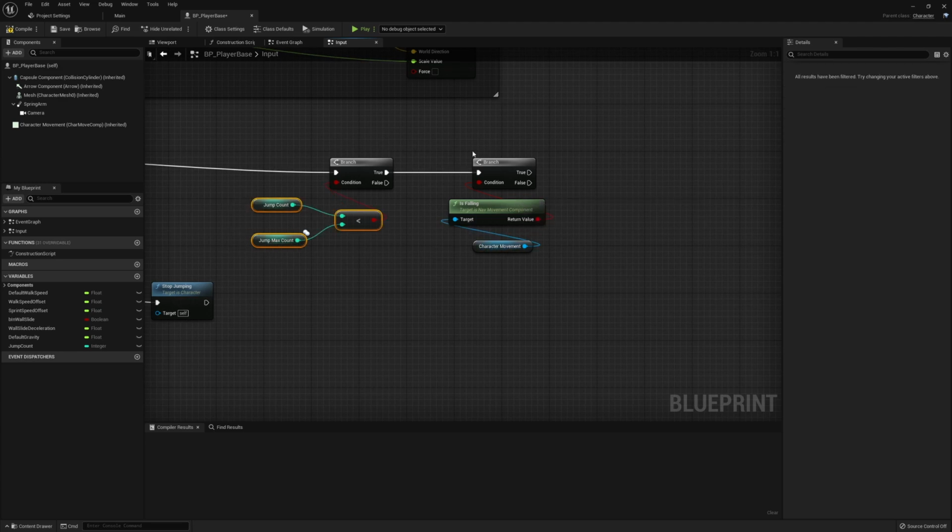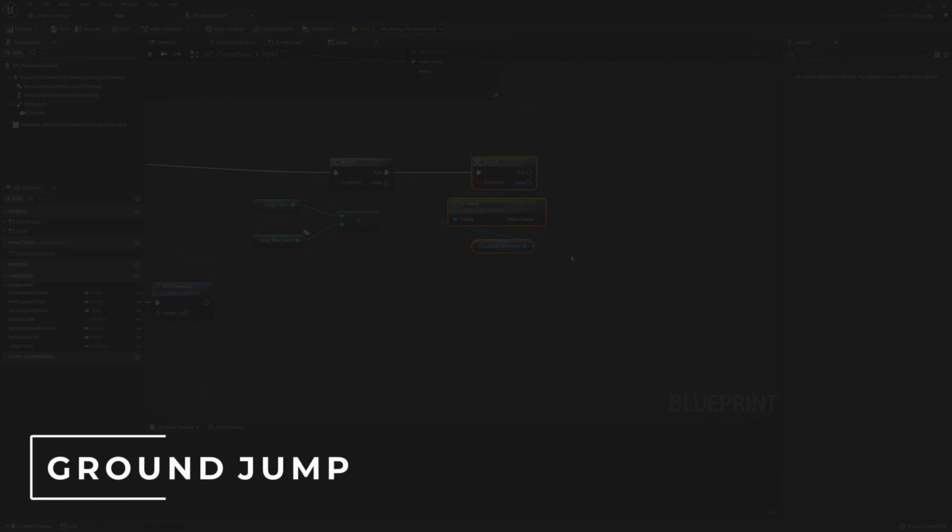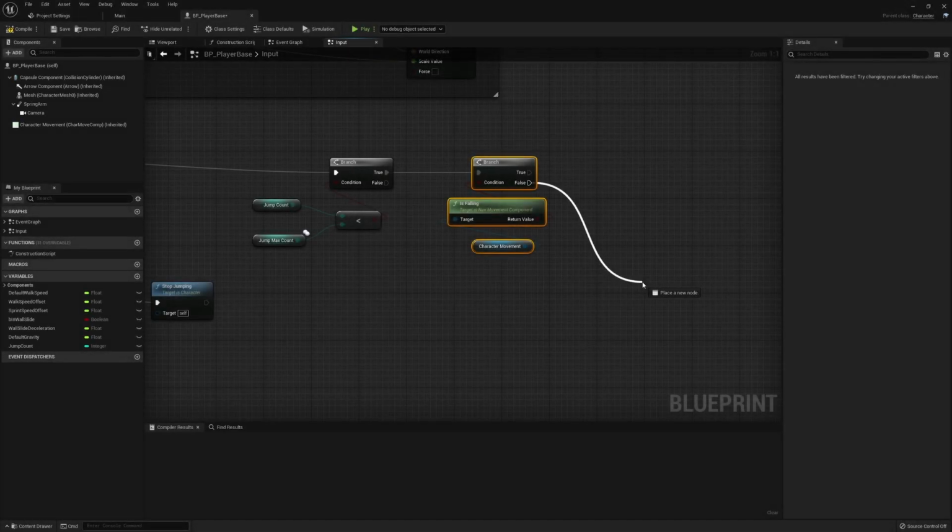We'll then want to do exactly the same thing as we were previously. We want to check whether or not we're falling, and we'll do different logic based on this. So we're first going to check that we can jump. Nothing's really changed there, just the way that we're checking that. We then want to check whether we're doing a ground jump or an aerial jump. Pretty much exactly as we were doing before. We can approach the ground movement first of all. This will be the easiest.